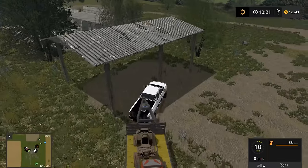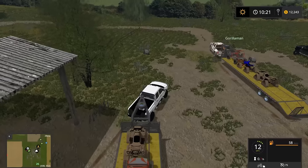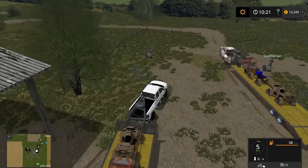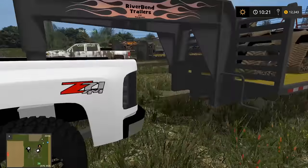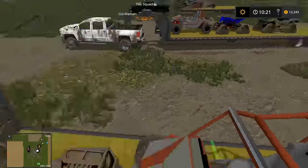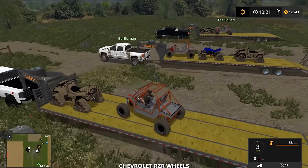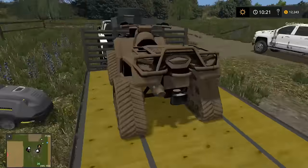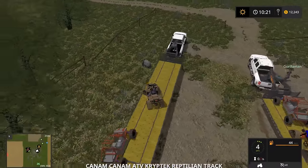All right, I'll take this one right here, the wash bays. Oh, I want to see him wash off his Duramax. The only thing I really have to wash off is my ATV, Can-Am. All right. Oh, yeah, the whole thing just slowly gets cleaner. Yeah, I was going to say, it's not like you point it in a... Oh, shoot, the load's locked still.